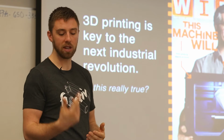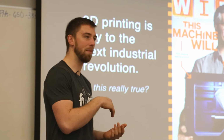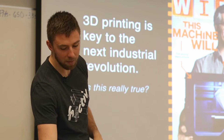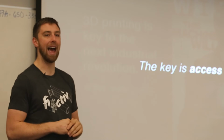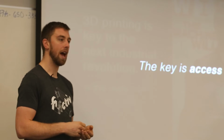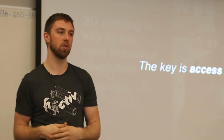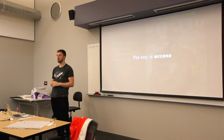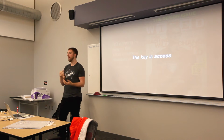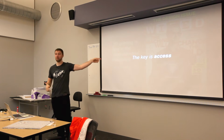But the major question that we kept coming to over and over again at Ford was that it wasn't about speeding up development where technology was the bottleneck. It really came down to this one core word. It was around access. How do we actually access these tools better? How are we able to access not just a MakerBot, but a whole suite of tools to build a better infotainment system? So the central goal we had was how do we innovate faster and how do we access better systems? I spent a lot of my time thinking about this word, access.